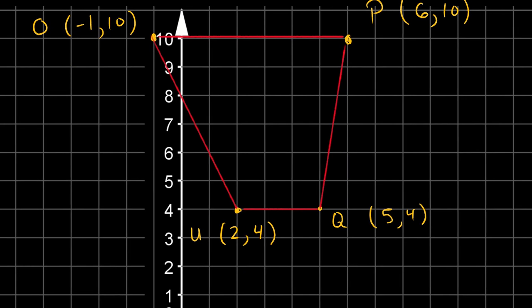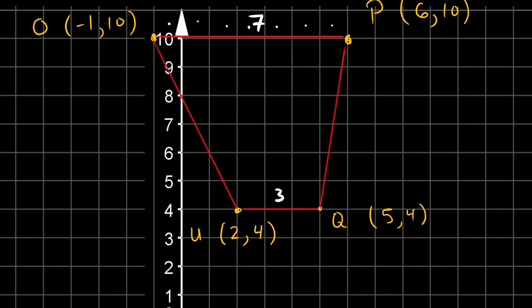And finding the perimeter, a couple of these are going to be super simple, right? For example, from O to P, you can see I'm going from negative 1 to 6 for x. So that's a change of 7 units. And I could count that, right? It's 1, 2, 3, 4, 5, 6, 7 jumps. Along the bottom from U to Q, you can see x is going from 2 to 5. That's a jump of 3 units. So part of my perimeter is a 7 and a 3, 10. But then the other two parts I'm going to have to figure out using the Pythagorean theorem.